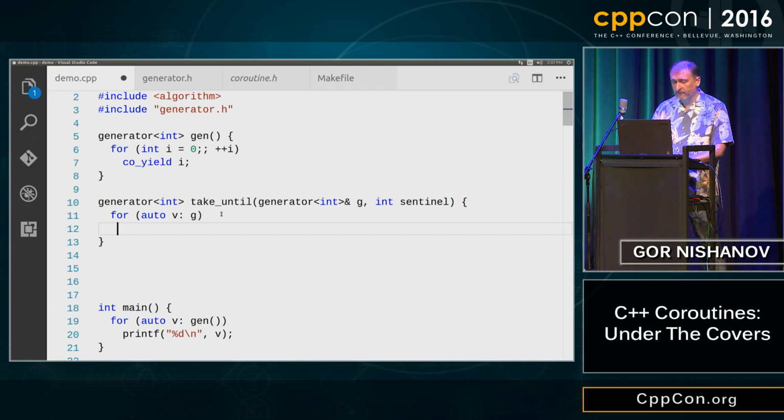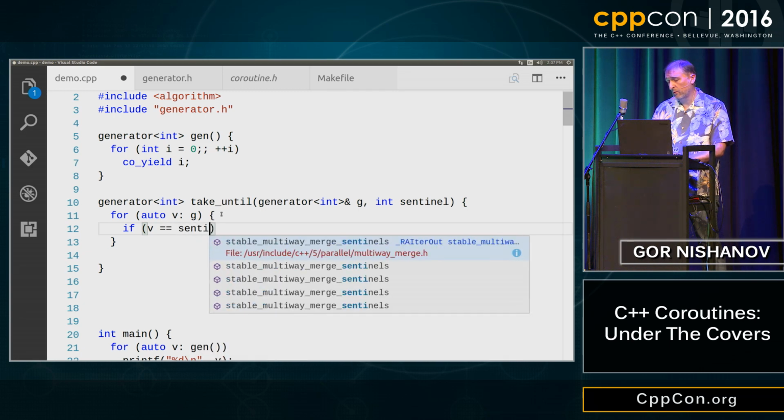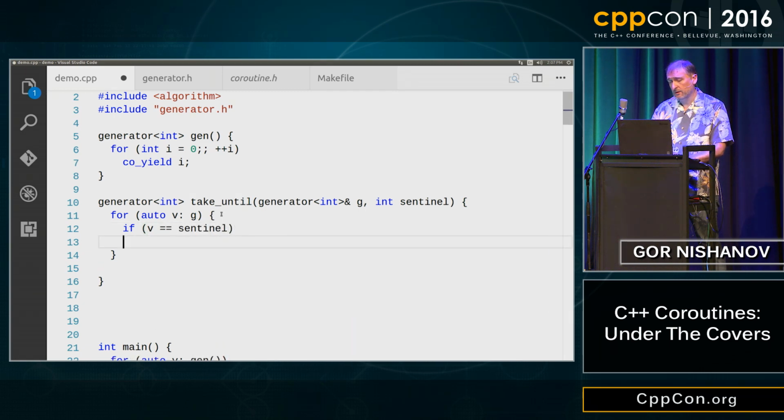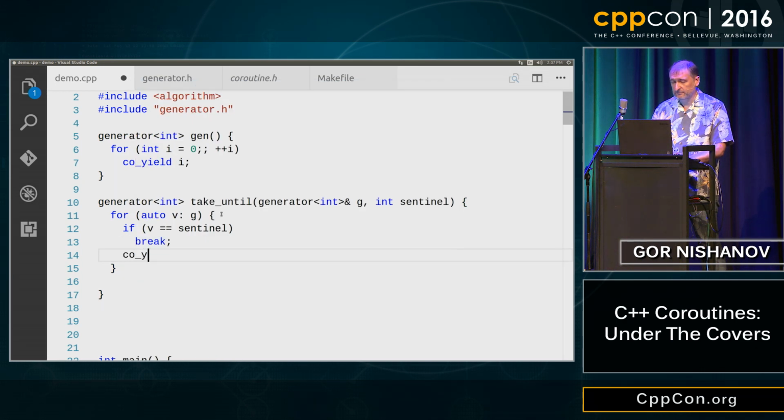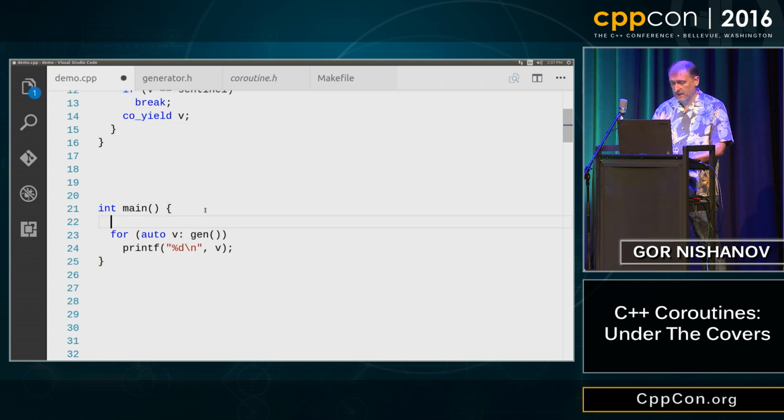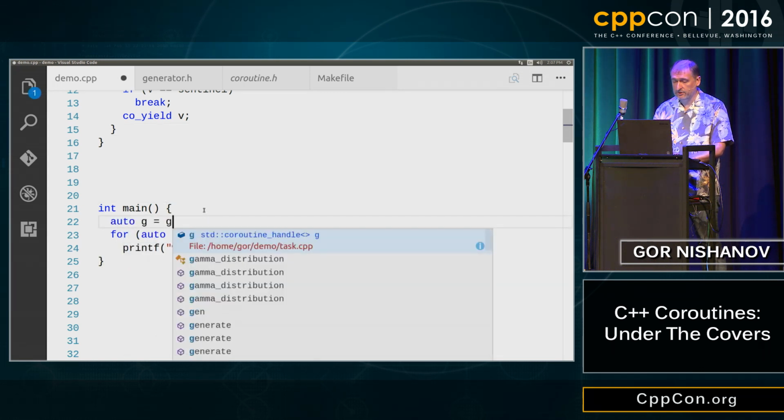And here, if V is equal to sentinel, we'll break out of the loop. And otherwise, we'll just yield whatever is being passed. And let's do here auto G equal gen.